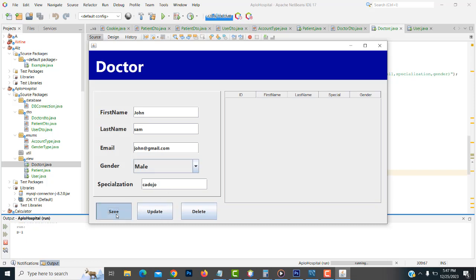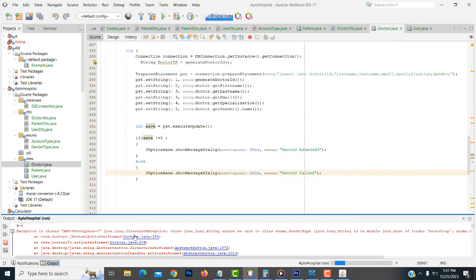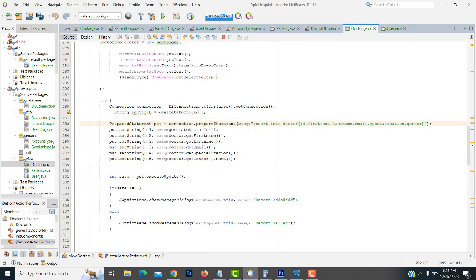Click the save button. I had a problem here. We have to do another thing: we haven't added the values. That's the problem. Values: the five question marks, second, third, fourth, fifth question. We have to write it over here.